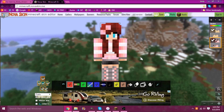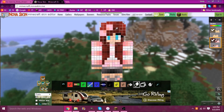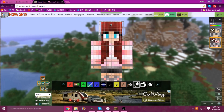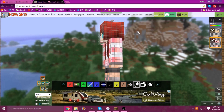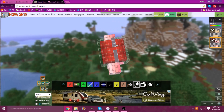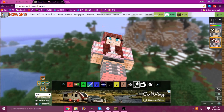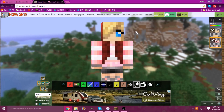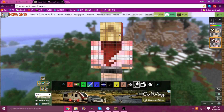Obviously that does not look like me at all, so what I do is just start erasing things. Now with Nova Skin — I'll zoom in so you can see — when you try to erase the overlay it doesn't like that, so you right-click twice, double-click, and it gets rid of that whole area. I want to get rid of those headphones and whatever that is. So there we go. Now I just click this to get rid of the overlay and start double right-clicking to reveal my face.